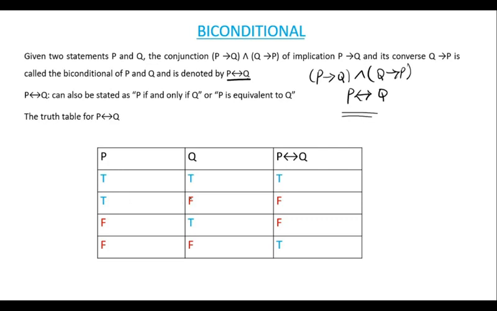True is false, but false is not true. So the biconditional is false over here. False is not true, and true is not false. So this is also a false statement. Now false is false, and false is false. So this is true. So now do we see that when we have true is true, it means this true is also this true. So it is a true statement.